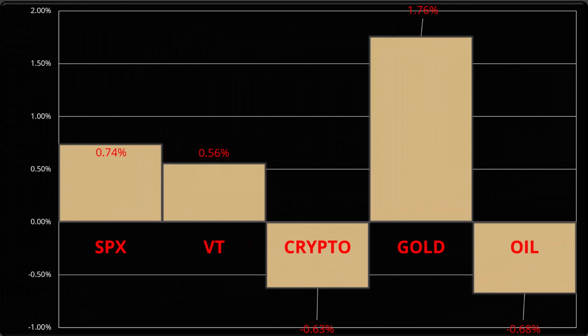The SPX was up a little bit. The PPI was pretty good, so the markets just recovered. They were down a little bit, they went flat, and then they just pushed into the close. The world index up as well. Crypto, a little bit of a drop. This is more of a pullback, but take a look at gold, 1.76%. I truly believe a lot of that had to do with the ECB, showing that there was going to be expected weakness in the euro, along with the dollar. Gold is on its little tear here, and it actually has broken out of resistance. And oil down 0.68%, but it's also in a higher range, more of a consolidation or pullback.